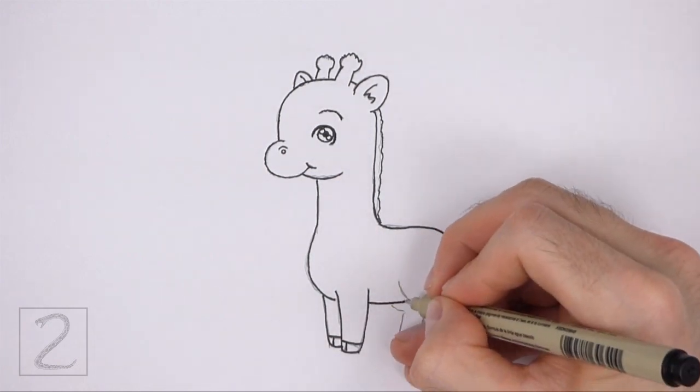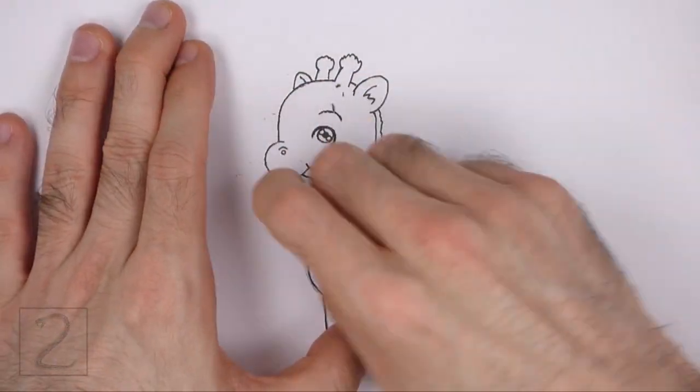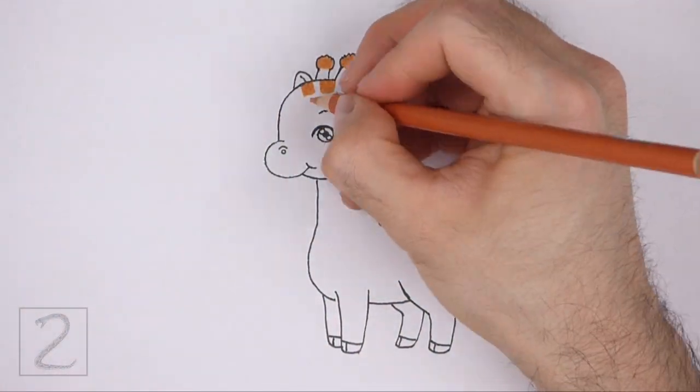The next few steps are sped up so that the video won't be too long. When the ink dries, erase all of the pencil marks. And now color your drawing.